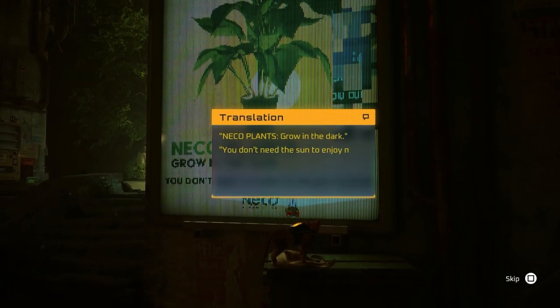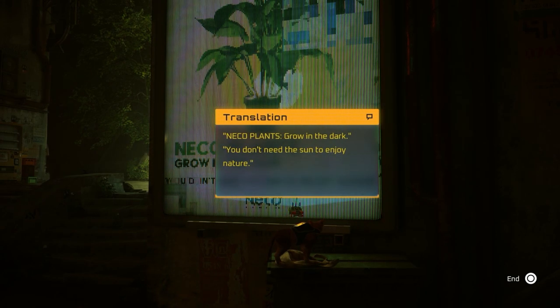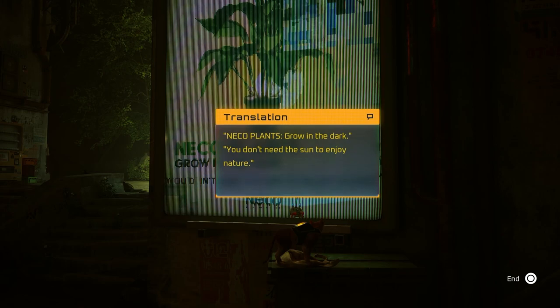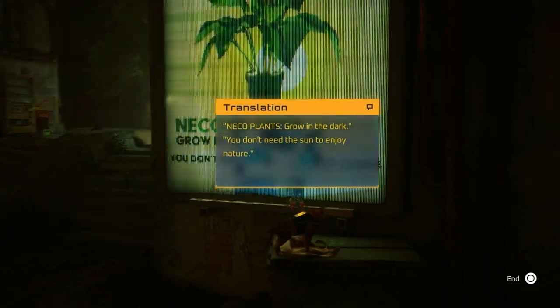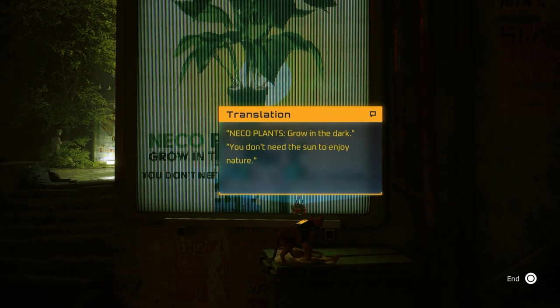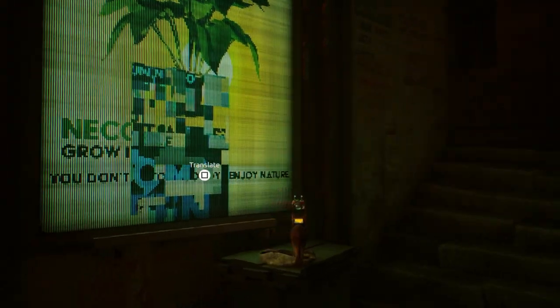Translate. Nico plants grow in the dark. You don't need the sun to enjoy nature.